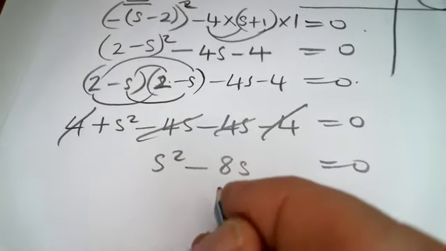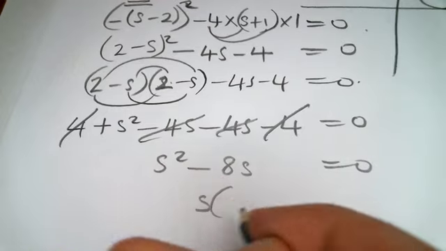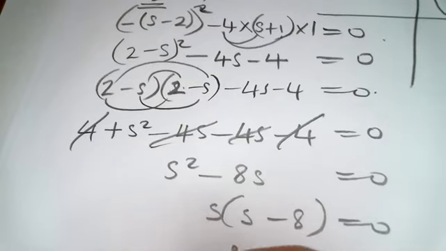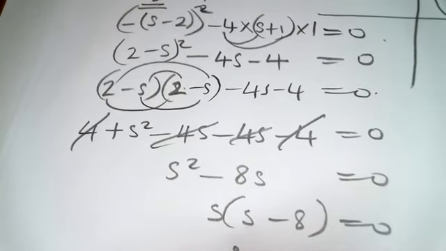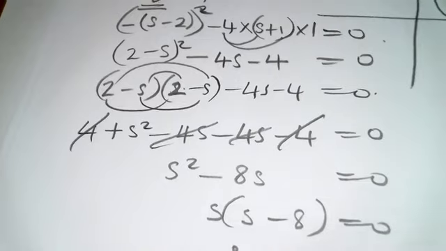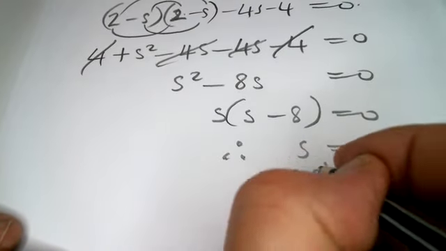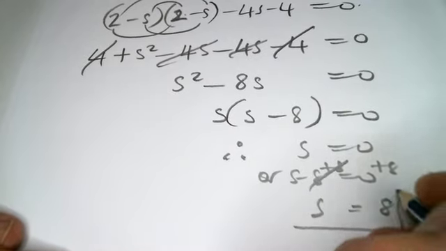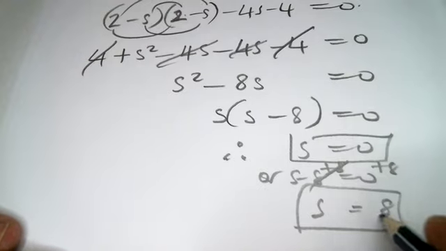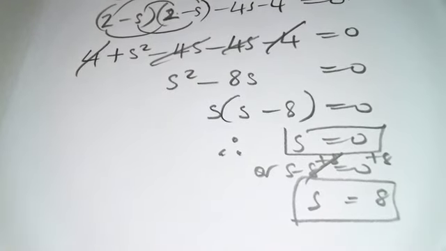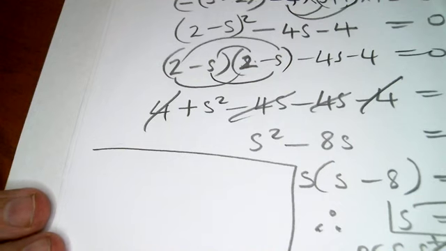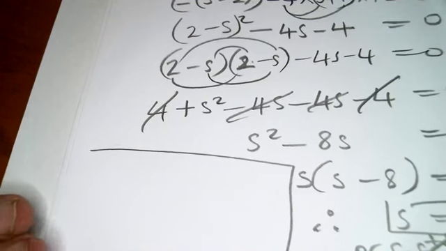So we can factorize that. We can go ahead and say, well, s times s minus 8 is 0. Therefore, s equals 0, or s minus 8 is 0. When I say s minus 8 is 0, I mean if I added 8 to both sides, s would equal 8. So here are my solutions: s is 0 and s is 8. So what does that actually mean for the actual polynomial? Well, let's take a bit of a sidebar here and see if we can actually turn this thing into a perfect square. So let's have a look at it.